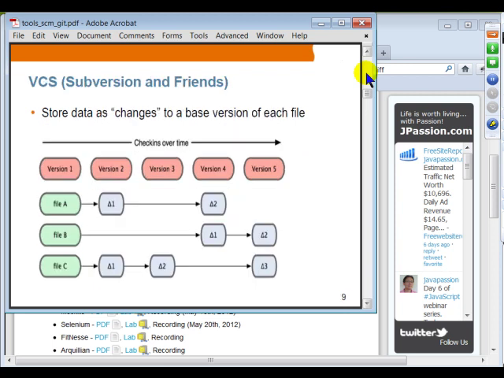So let's go back. This is Subversion and friends, meaning these are the schemes that are different from the way JIT works. In this case, every version just maintains a delta. Version 1 contains the complete data. However, version 2 just maintains the deltas, so it doesn't contain a complete snapshot of the files.